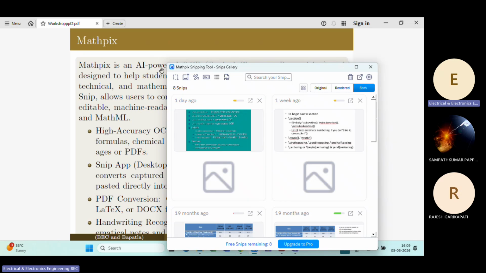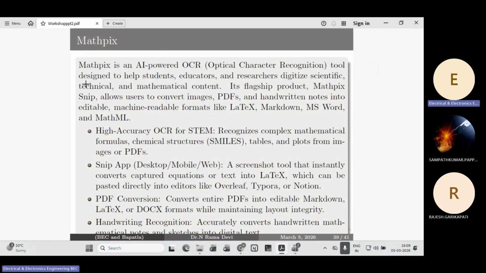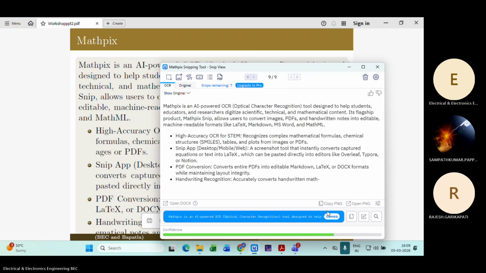Suppose I take this. I select this document. It prepares the LaTeX code. Copy that code and paste it. That LaTeX code is generated by itself.